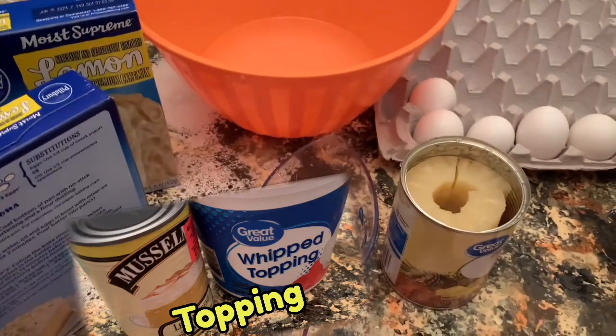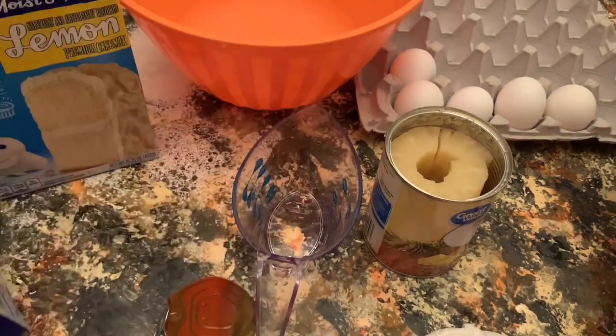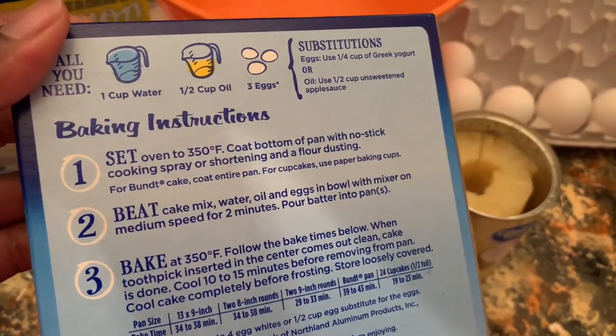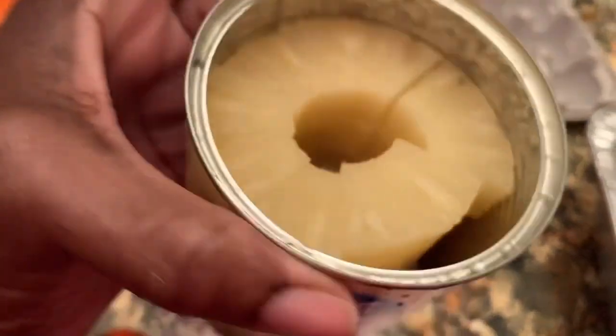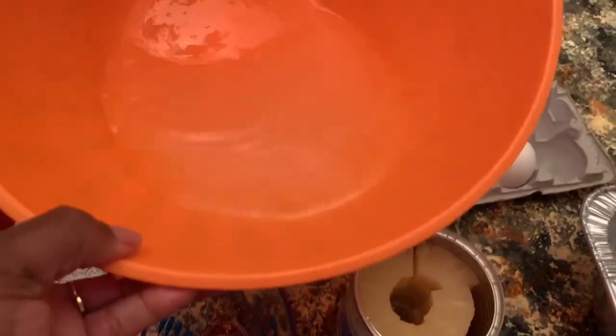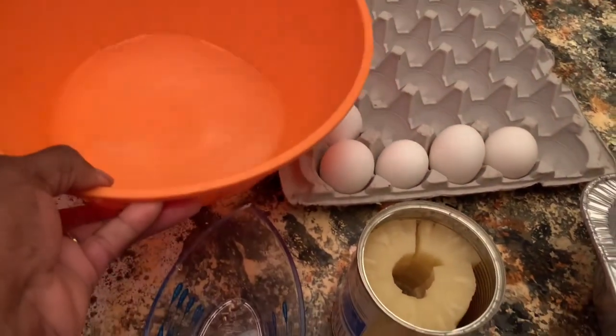All right, you guys, I'm gonna make a lemon cake with pineapples. I'm making them as per the ingredients, with the exception. I'm using 1 cup of water and 1 cup of the juice that came from this pineapple. And I've already drained it and it's been added to this bowl. So it's 1 cup of water and 1 cup of pineapple juice.